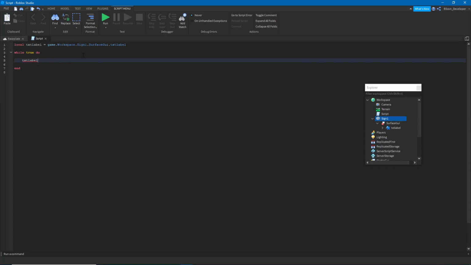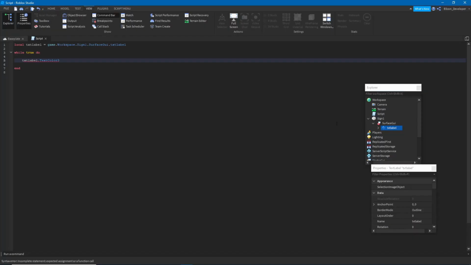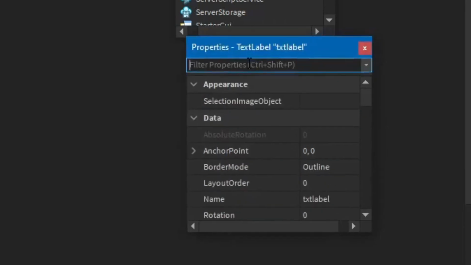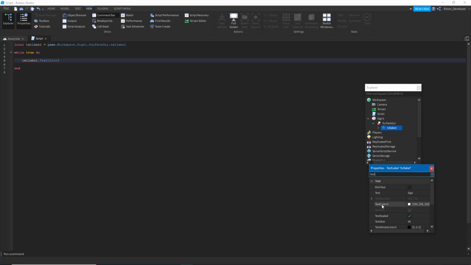Now, txt label dot text color 3, and text color is a property of text label. A property is its color, its position, its name, its visibility, if it's anchored, its size, its text, font, just like everything. See, text color 3. That's what we're defining here.